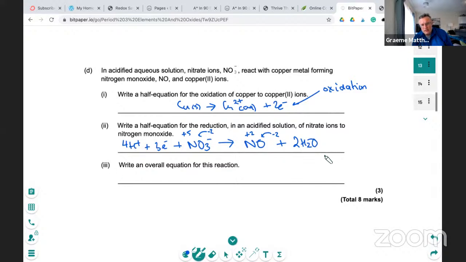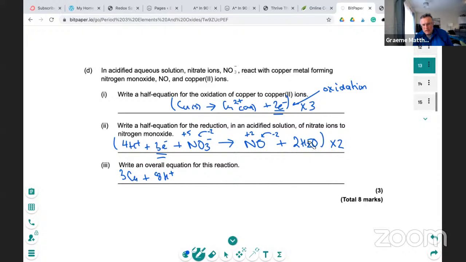There's this bit, and then overall equations when you add them together. All right, so this is what I was talking about earlier, chems. Look, I got 3 electrons on the left, 2 electrons on the right. So I've got to balance electrons, multiplied top by 3 on the bottom by 2. Let's see if we can do this together right here. So 3 coppers, 3 coppers, and multiply through 2 times 4 is 8H plus, like this. And the electrons cancel out.